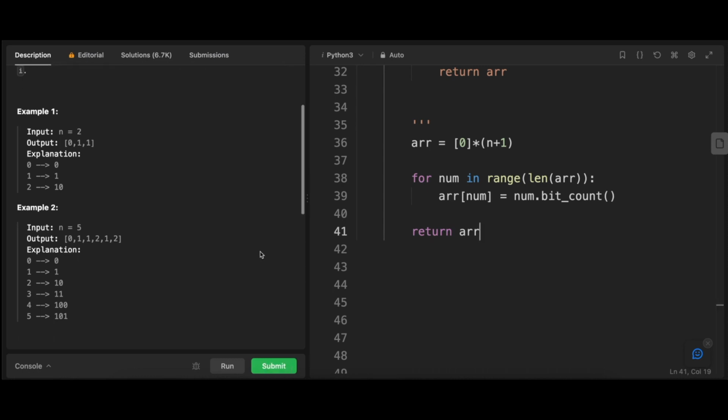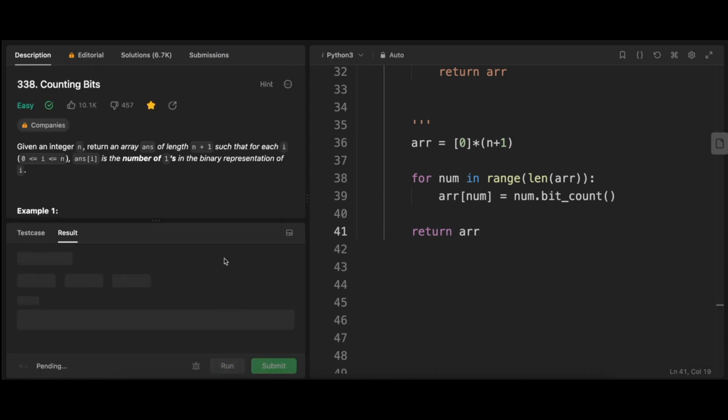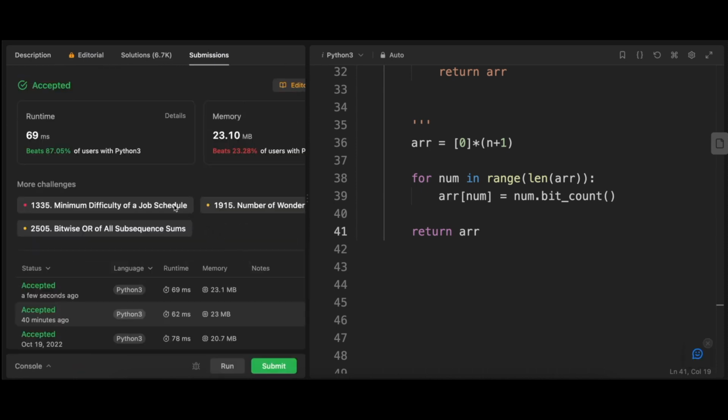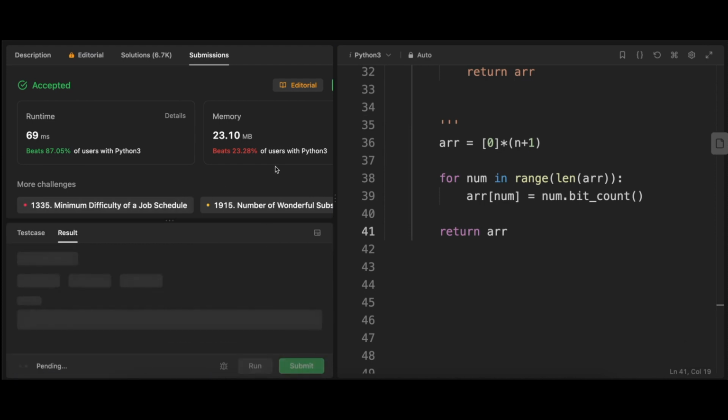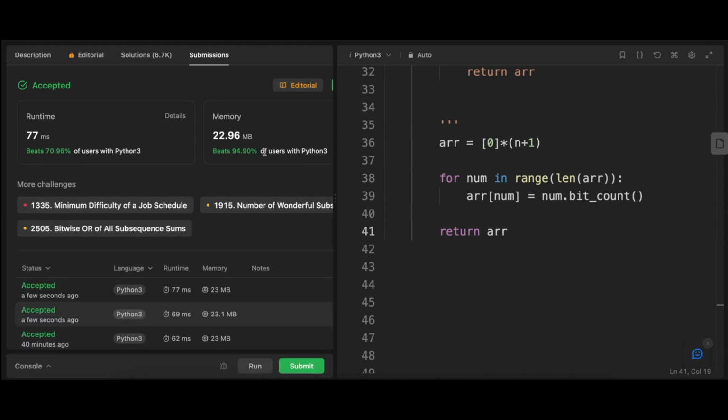Let's see if this actually works. Yeah, so there you go, it actually works. So let's try to submit it. As you can see, it's pretty efficient, and memory-wise, it's probably not as efficient. That's because we actually have an array of length n. We can always make it more efficient by using a dynamic programming approach, which I can explain in the next video. But we can try to run this again. It'll probably be a little bit more efficient memory-wise. There you go. It's a bit more efficient memory-wise now.